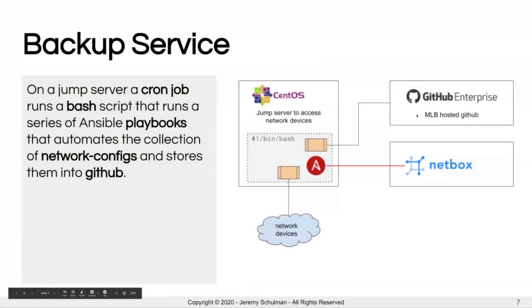Regarding questions, there's a question in chat: do you have a common authentication system between NetBox and GitHub so that you can jump between one or the other without further authentication? Yes, great question. The way that works — we are using SSH deployment keys. The way this system is able to get and push back to GitHub Enterprise is that the specific repo was configured with an SSH deployment key that had both read and write access. This system is controlled by LDAP and all those things come from our same authorization system.